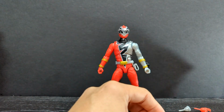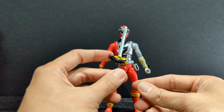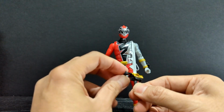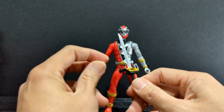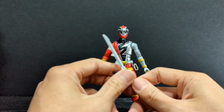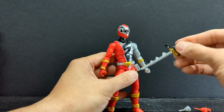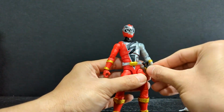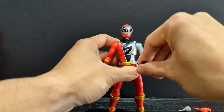And then he comes with his little dino sword, saber, whatever you want to call it. Now, I do wish this thing would have been able to chomp up and down. I think that would have really set this figure apart. Obviously, that cost them too much or whatever. But if you want to, he does have his holsters that you could slide that into there. He also comes with this lightning effect.